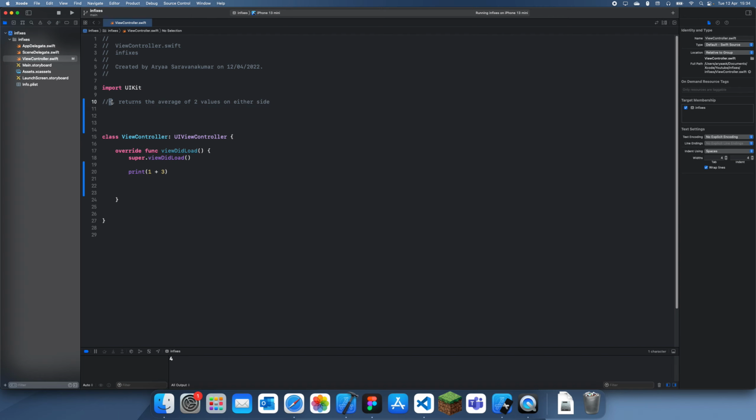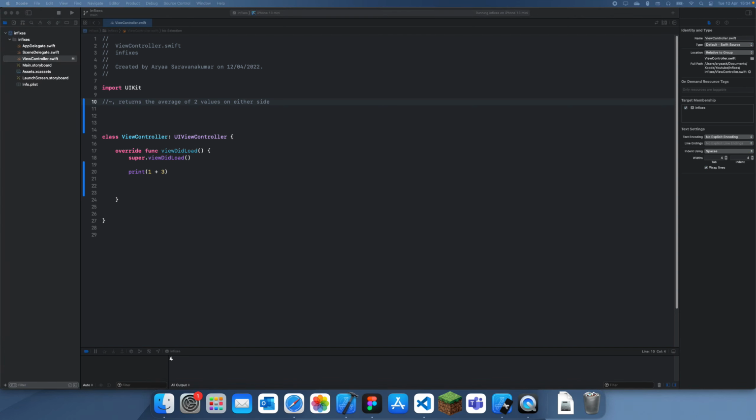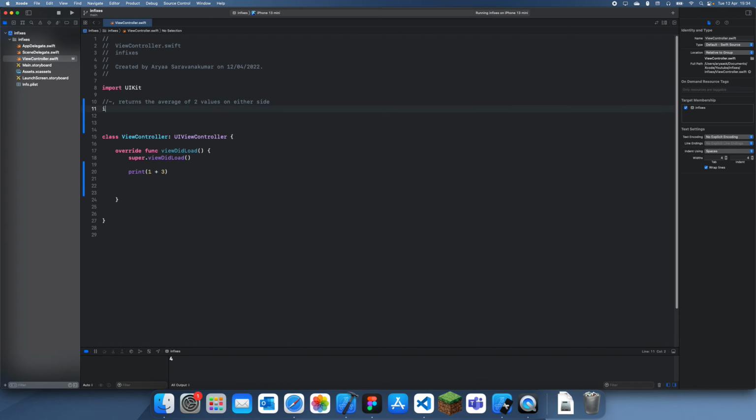For this example, we're going to be creating an operator which will give you the mean of both numbers on either side. So first, you just want to type infix operator, and then this is what your actual operator is, and I'm just going to set it as this here. Okay, now that you've done that, this is where infix is actually different. Cannot declare custom infix equal operator. Oh, you don't need the equal sign.